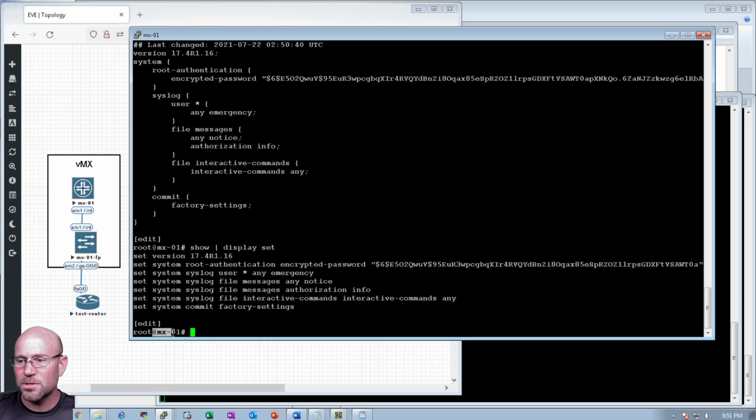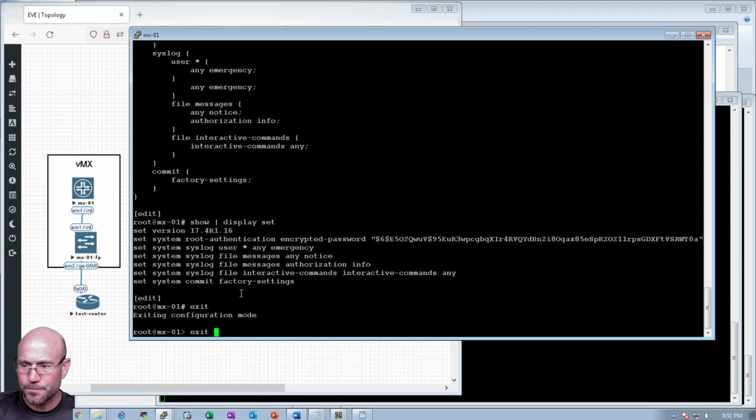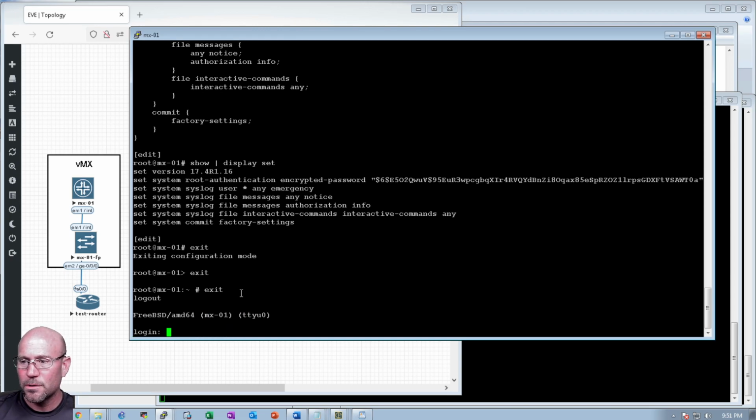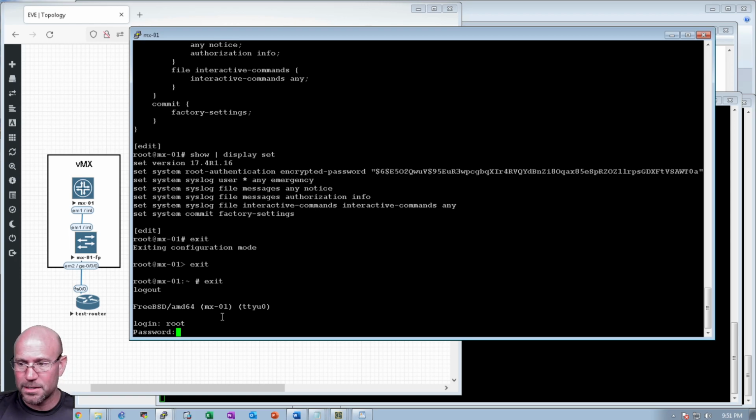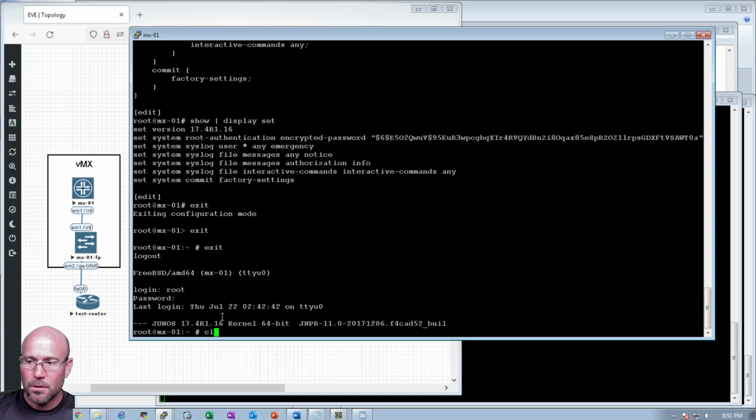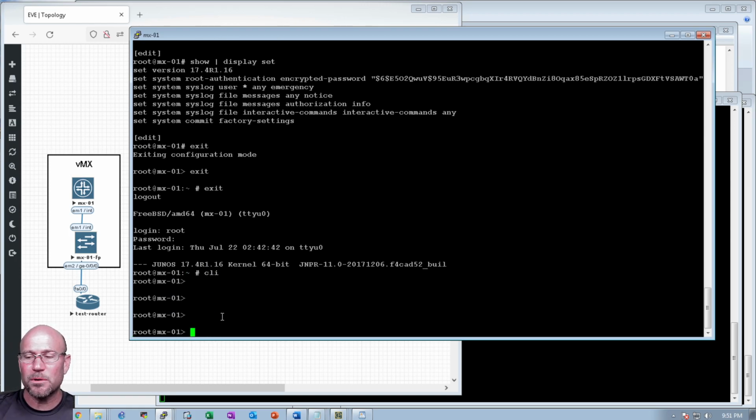However, the router's hostname is still here. So this is kind of weird. If we exit all the way out, we see that the hostname is still there. This is because once you factory default a Juniper device, the hostname is retained until you reboot it. So let's go ahead and reboot this and give this a clean startup so that we see what a Juniper device looks like when booting up with a clean slate with no configuration at all.